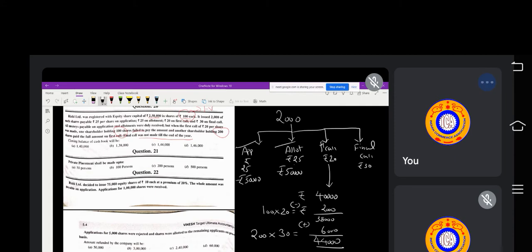Now when you called the first call amount, you received only 44,000. So that means 50,000 here, 50,000 here and 44,000 here. If you add these three values, you will get an amount of rupees 1 lakh and 44,000. So check, do we have 1 lakh 44,000? Yes, we have an amount of rupees 1 lakh and 44,000. So this is the right answer.